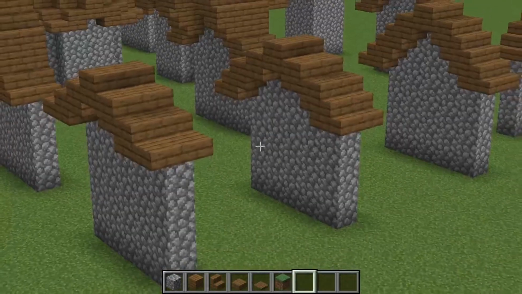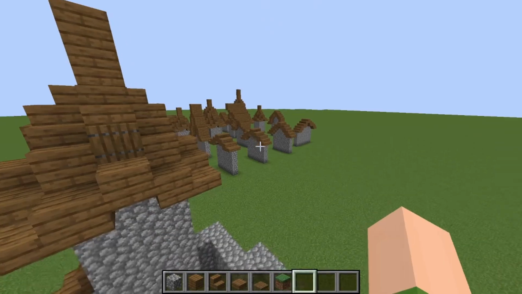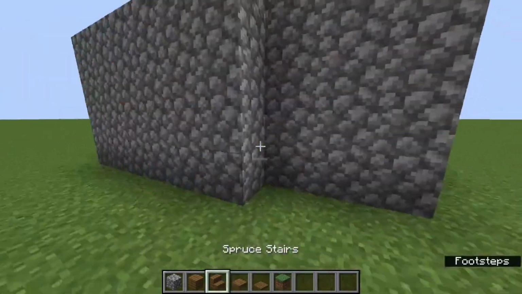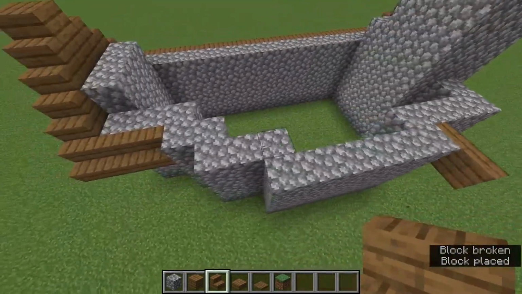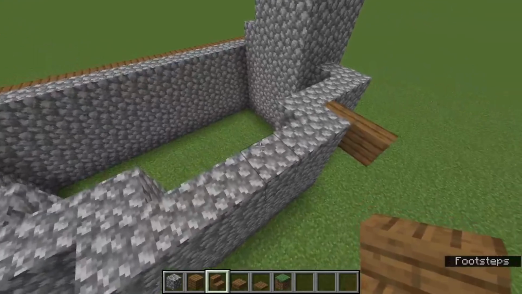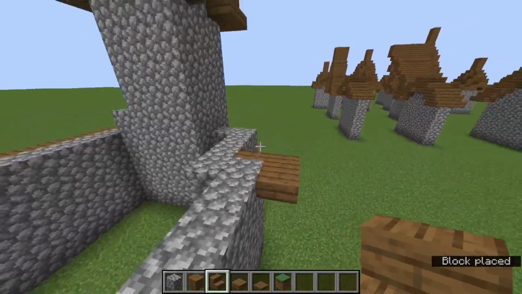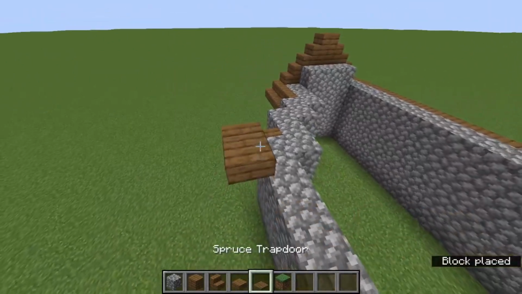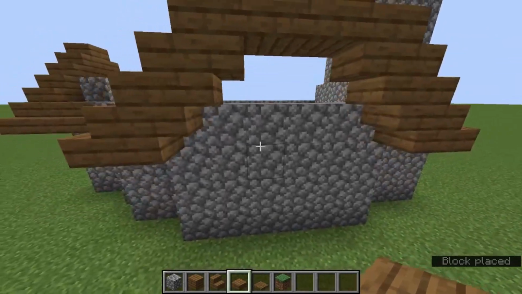And what I tend to use these for, unless it's a barn thing, because I really like this design for barns, along with that one. Unless it's a barn, if I'm doing it on a normal house, I'll do it on sections that are wider than most of the roof. So you see, this was 5 long, but this is 7 long. And so what I'll do is I'll make a section of it that will basically meet up with slabs to end up being as tall as the rest of the roof section.